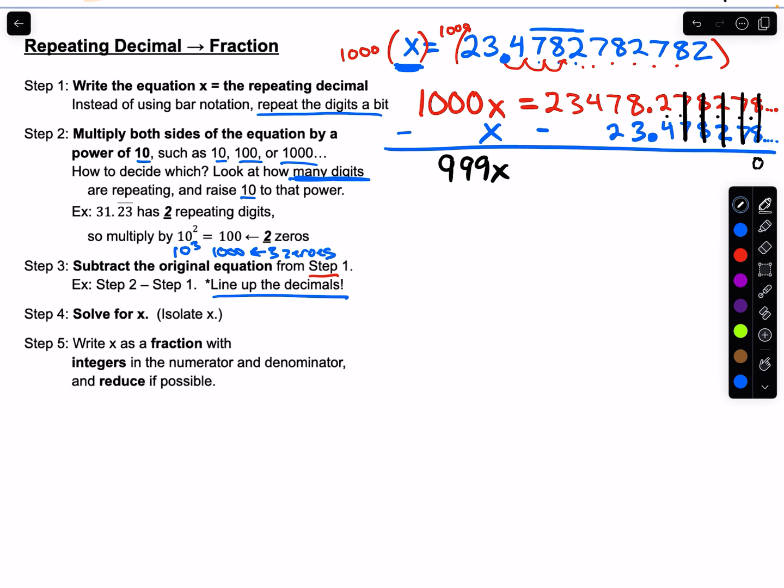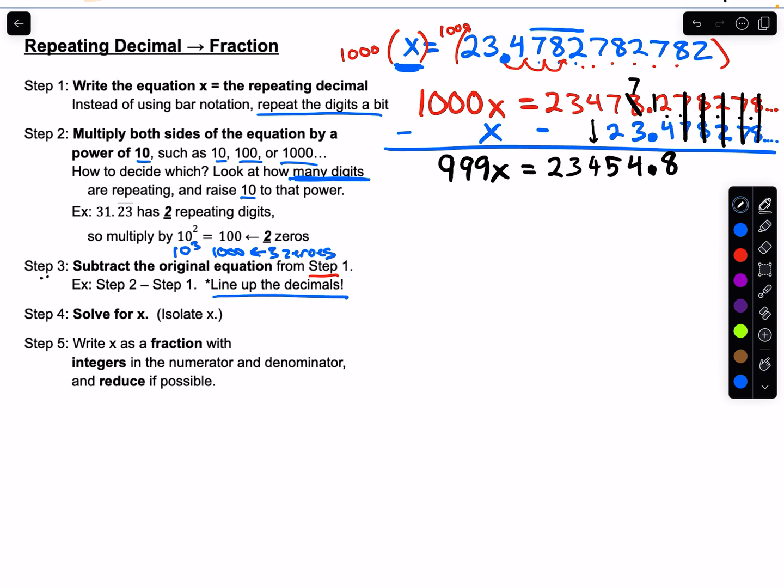Now, here's where I really got to start paying attention. At this point, I'm going to think, what is 2 minus 4? And let's not say 2, because it's not. 2 is not enough to subtract 4, so we have to borrow. I can borrow 1 from there and put it over here. 12 minus 4 is 8. Decimals are going to stay lined up. 7 minus 3 is 4, 5, and then 4 minus nothing is just 4, 3, 2. All right, I have completed step 3.